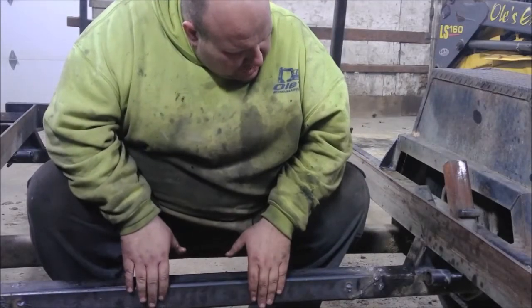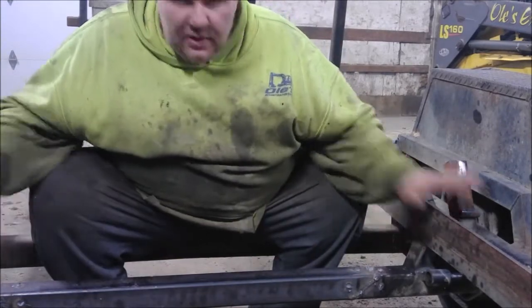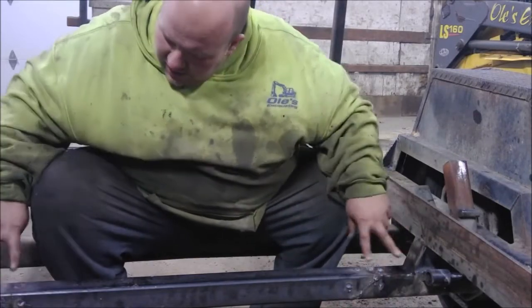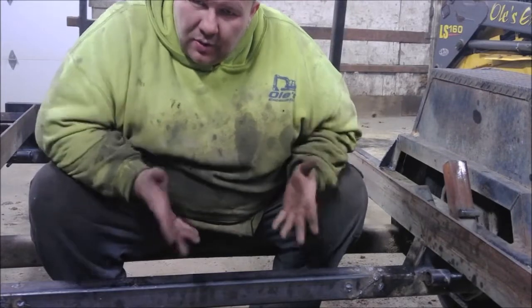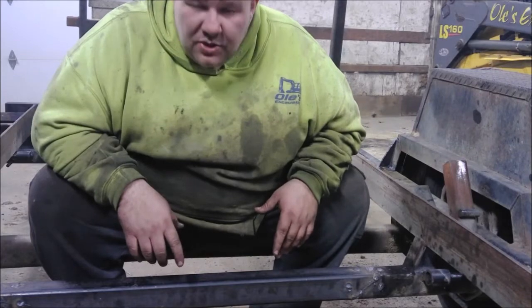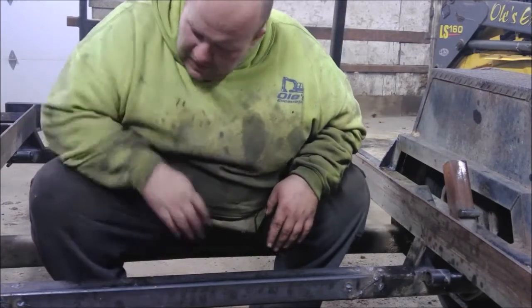Here it is, cooled down — it's in there, feels good, nice and level and straight. Measurements all lined up, we got it fully welded all the way around plus some rosette welds. I'll go over on the board exactly what I did here. You saw it in progress, but we'll break it down and I'll do my best Bob Ross on the old whiteboard over there.